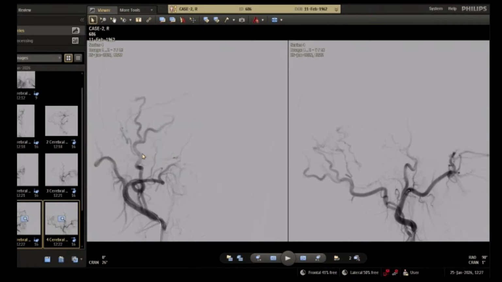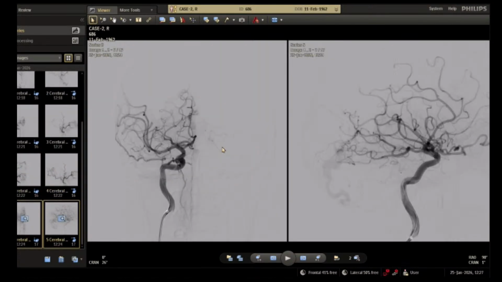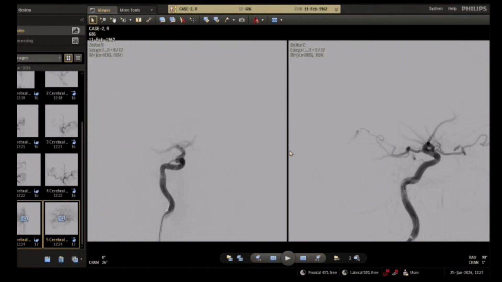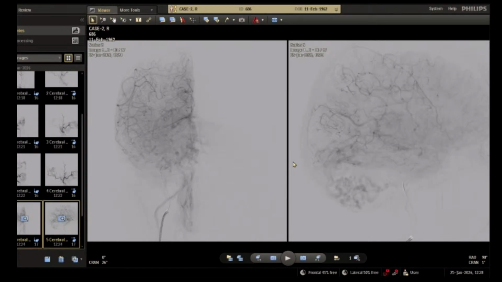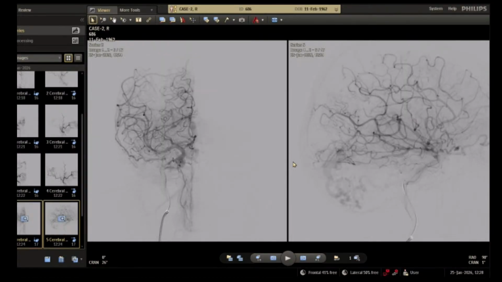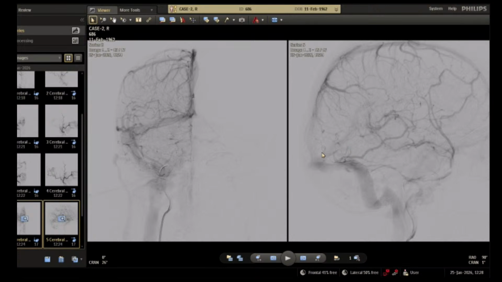The occipital artery territory is more tortuous, but I think it's possible to go with the Headway Duo. Also, there is a supply from the PCOM and PCA. A couple of branches go to the dural branches, and this one is going to the territory of the fistula. And now we can see clearly the draining vein. There is no sinus. Sinus is clear. All is draining to the vermian veins.